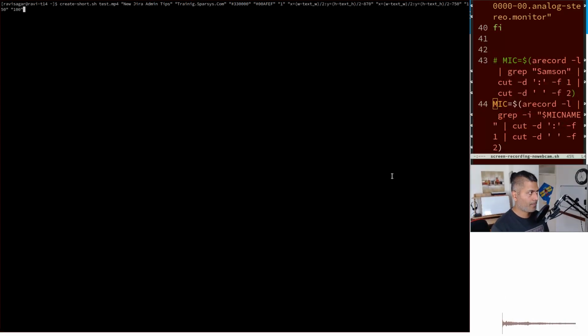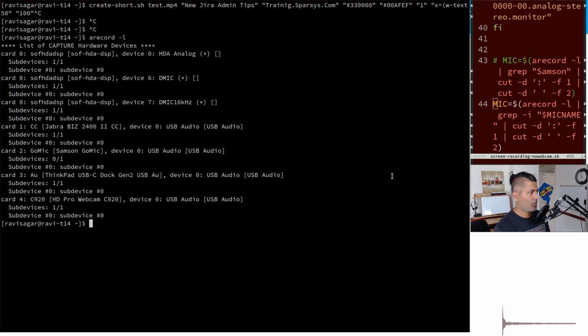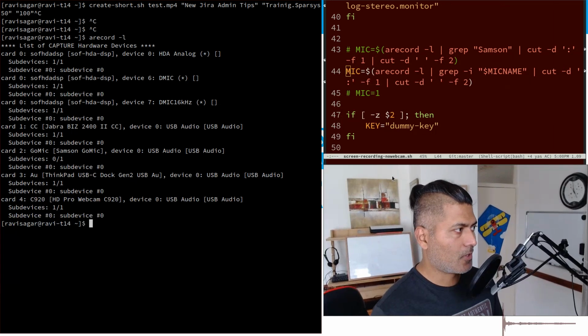So if I run this command, okay, if I run this arecord -l, it will give you all the mics, right? Now the thing is that you can do something about the connected devices.